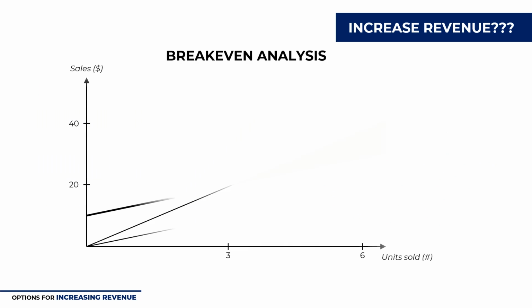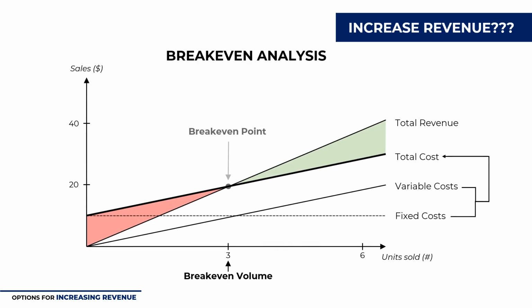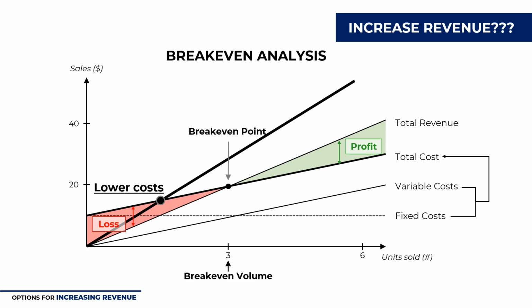Check out this visual representation to better understand the principle of break-even. Notice we have a total cost line and a total revenue line. The intersection point represents break-even. The green shaded area to the right represents increasing profit. Now, we said that we can increase revenue by lowering our break-even. If we can cut our total cost and move our break-even lower, look what happens to our revenue.